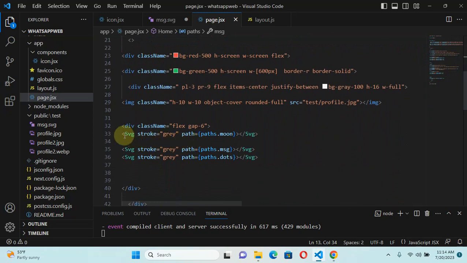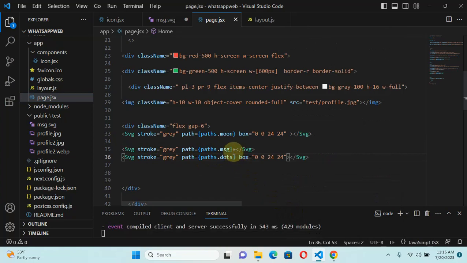For this one, the first one, because it's the moon, we can pass the box equal to the view box. And also the view box for this one, no, not for MSG, for the dots, it's the same.